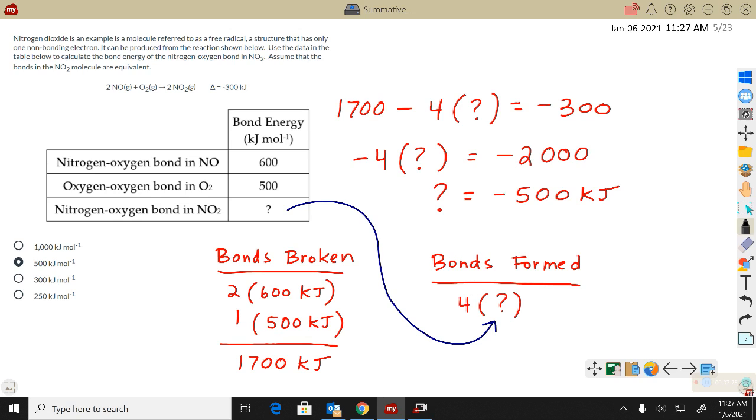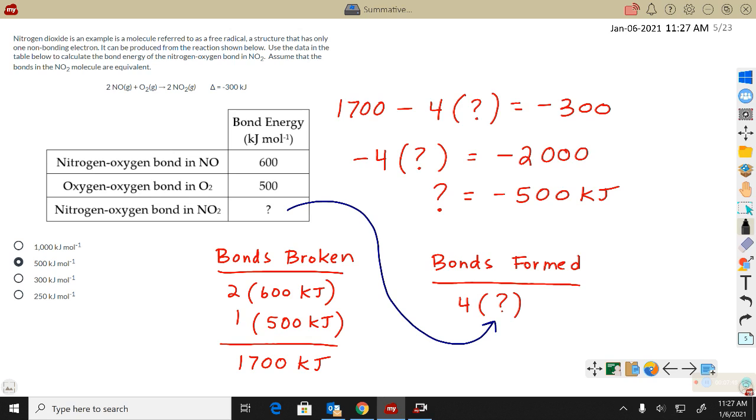That in a chemical reaction, the goal is to take your reactants and rearrange the atoms and make new products. In order to do that, you're going to have to break apart all of the original reactants so that I can then rearrange the atoms and make new bonds on the product side. Normally, I would draw the structure so I knew if there's single bonds, double bonds, triple bonds, but here you kind of didn't have to.